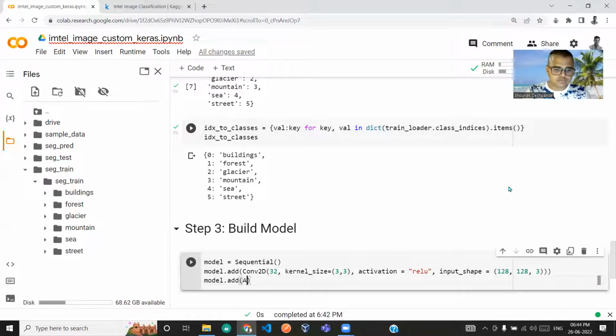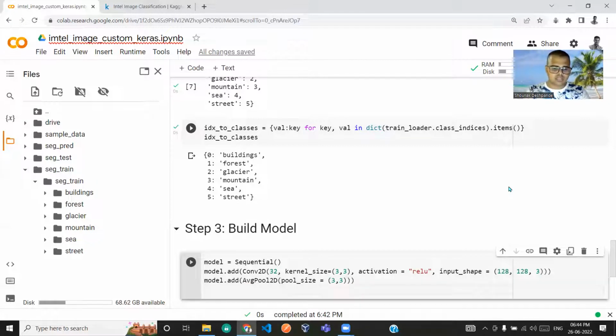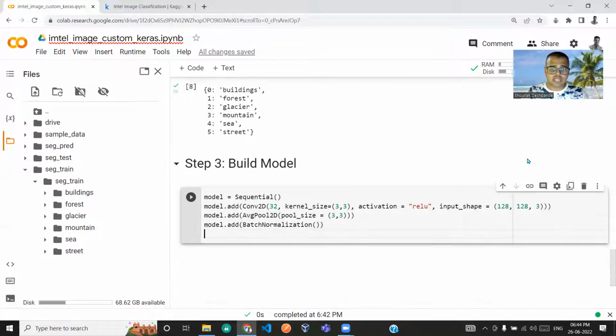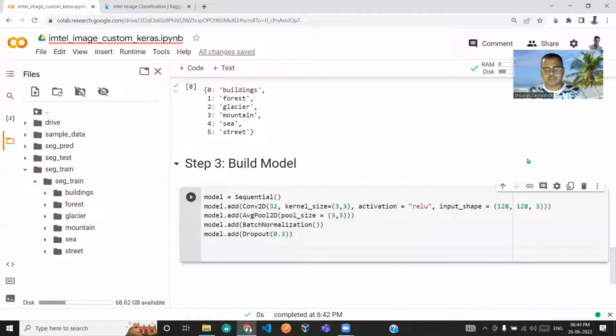Then after convolution, we will use AveragePooling2D, and pool size, at the beginning, let's keep it 3 by 3. Then model.add, I will apply batch normalization to normalize the output, and then model.add Dropout, and we will pass in dropout at 0.3, so it kills off 30% of the neurons.